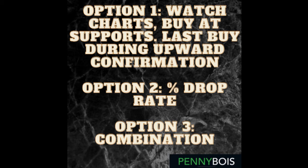You find which percentages you want to buy in with, and then you decide a percentage drop. Well, what's a percentage drop? Well, it means you decide, I'm going to buy every time this stock drops 1%, or I'm going to buy every time this stock drops 1.5%, or 2%, or 2.5%, or even 3%. And then you set your limit buys based off of that, and you walk away, and you let the rest happen on its own while you're at work, or riding your bike, or doing yoga, or making a Nutribullet, or whatever it may be.